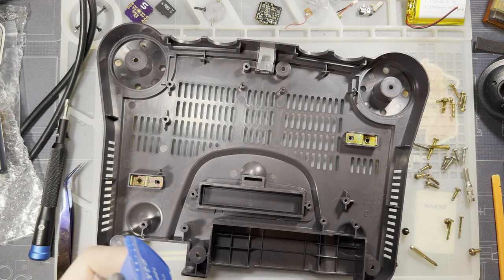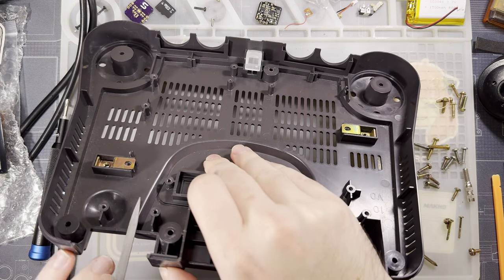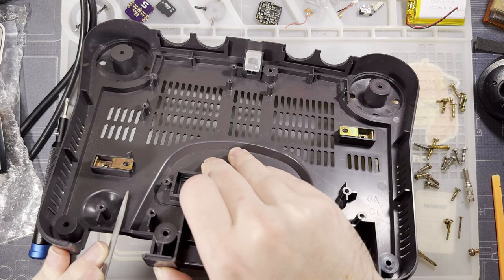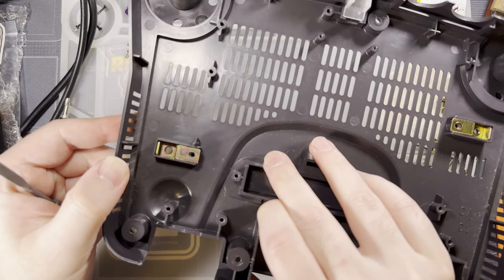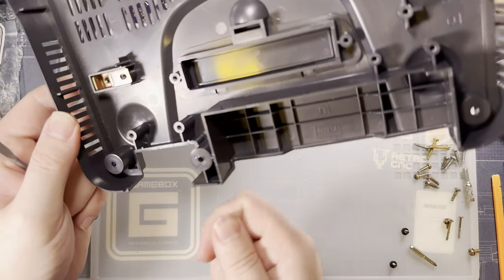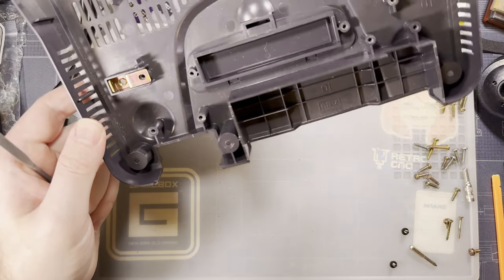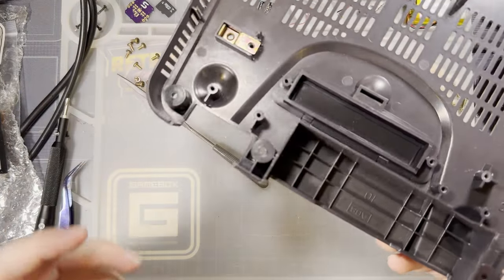One of these bad boys, and the idea is literally just to come in here with my file and smaller is better. You can always remove more material later, and if this is anything like the Ultra HDMI, the plug itself is sort of held in with the plastic, so for a stronger port, you want to make sure that it's a snug fit. But otherwise, should be relatively straightforward, so I'm gonna go get this cut out and I'll be right back.